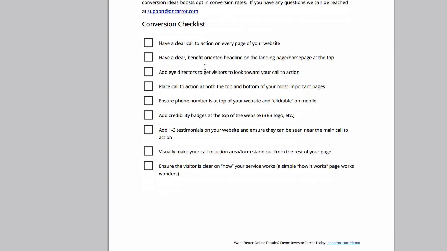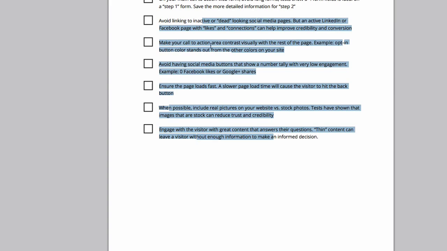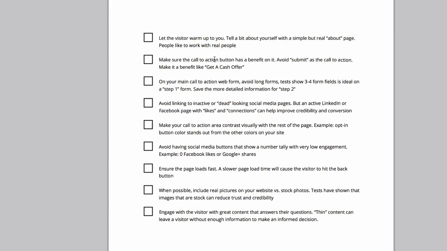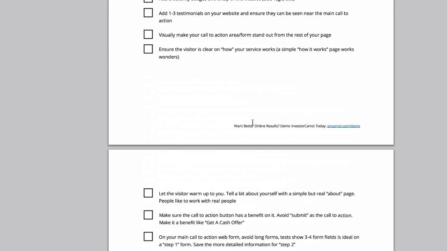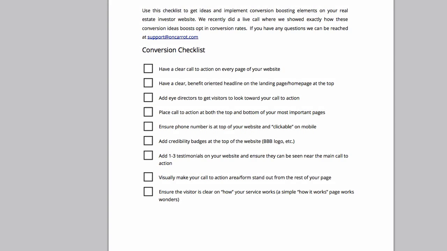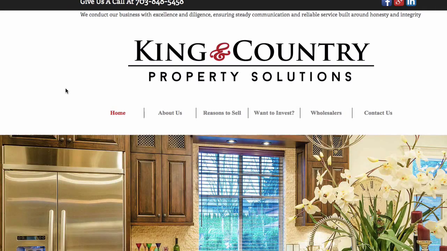And you can find this checklist and find 16 different elements that we'll walk you through that we have found help to make the website perform better and help you get more leads. These are all built into the InvestorCarrot websites automatically, plus another several dozen things that we found work very well that we did not include in this checklist. But go and get this checklist, guys, and build these out on your website. And odds are Wix, GoDaddy, Weebly, Squarespace, those websites won't even let you add these things in here.